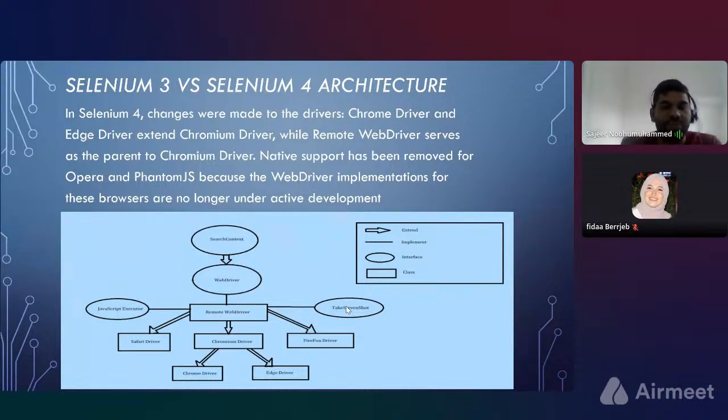Actually, in the code there is one more interface class called ChromiumDriver. There are some specialist functions, like Chrome DevTools Protocol, that we can use with the Chromium based drivers, that is Chrome or Edge drivers. So that's the reason why there is an intermediate class between Chrome and Edge driver, that is ChromiumDriver. Now Chrome and Edge directly inherit from ChromiumDriver, and ChromiumDriver inherits from RemoteWebDriver. All other browser drivers such as Firefox or Safari can directly inherit from RemoteWebDriver. So that is one more architectural difference in Selenium 4, which allows us to use the Chrome DevTools Protocol and other things in the Chromium based browsers.